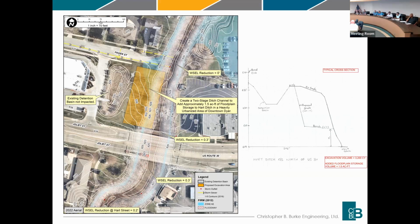Any other questions for Mr. Burke on this segment? Mr. Chairman, on your cross section, the proposed grade from the bench up to, I guess you'd call it the cap, seems like a very severe slope. How is that reinforced? And the number on the top of the cap, is that 10.25 feet or inches? It's 10 feet. This is showing a 2-to-1 side slope. It's what we did in the first phase of the 2-stage ditch south of there, and we have had no problems with any sloughing or any stabilization along the entire stretch where we did 2-to-1. Thank you. Sure.